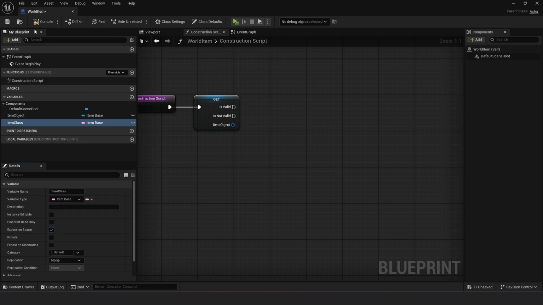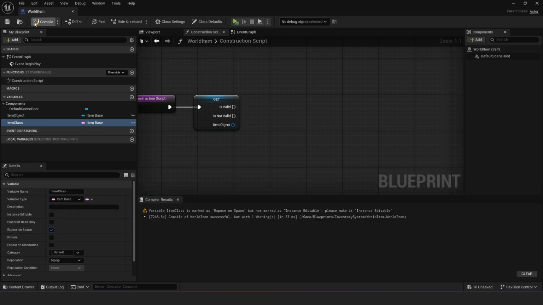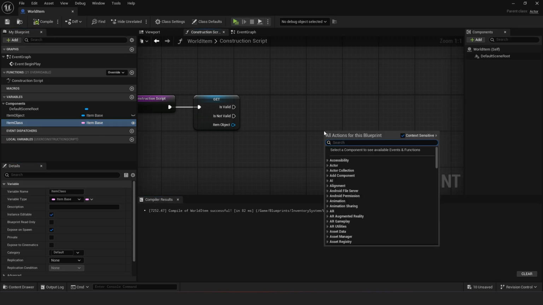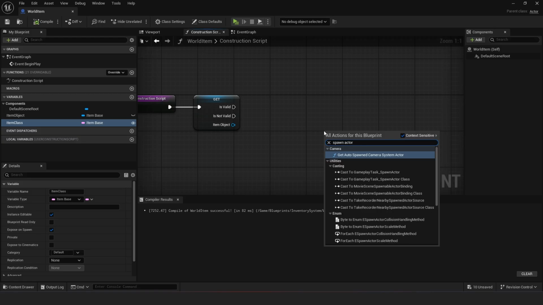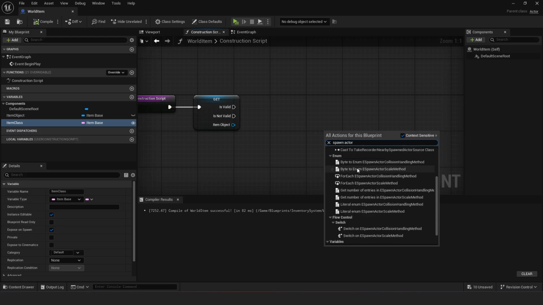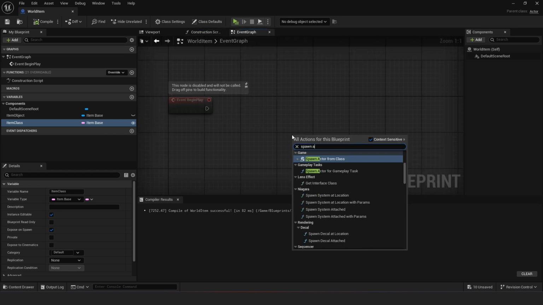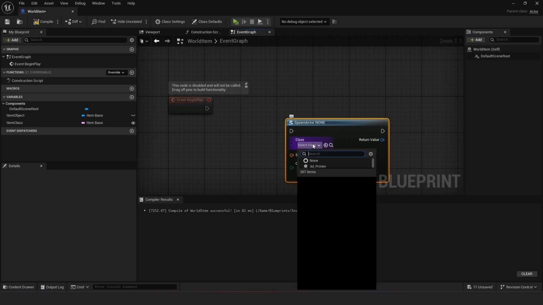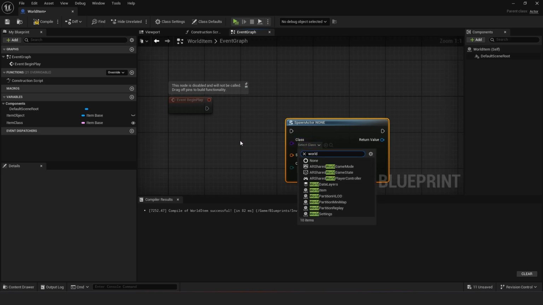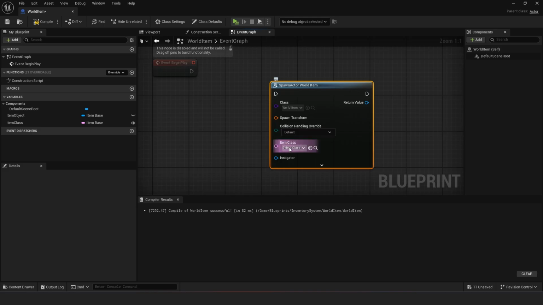I'm going to expose that on spawn as well. Instance editable. The reason is that if we do the spawn actor from class on spawn, oh, can't do it in the construction script. Spawn actor from class, and we use the world item class. It will then show the item class listed there.